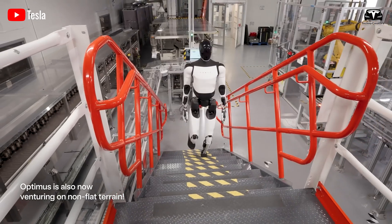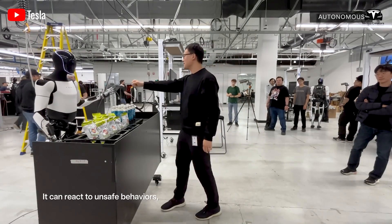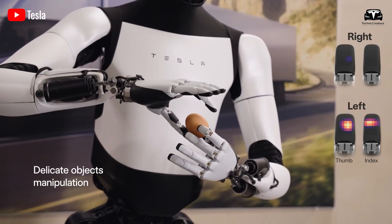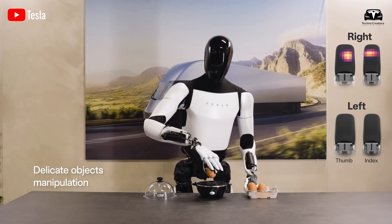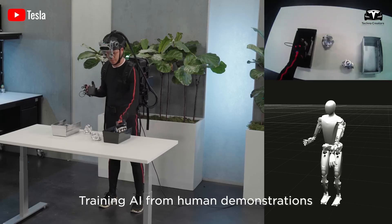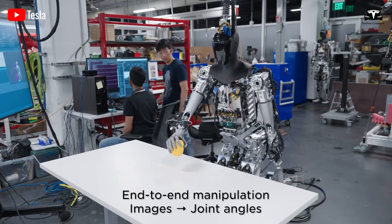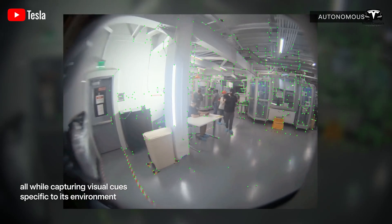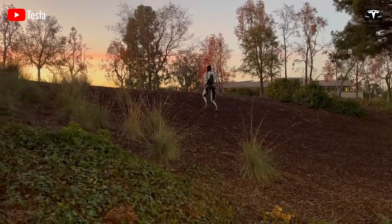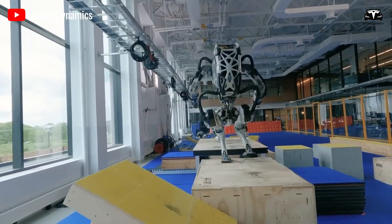In a recent Tesla video, Optimus can perform complex tasks such as making deliveries in the office, carrying items, and even assembling another Optimus. Optimus is currently deployed in one of Tesla's factories, with the rate of human intervention continuously decreasing as Tesla's robotics technology improves. Optimus is responsible for assembling precision metal parts, cutting and transporting goods, and quality assurance using sensors and vision to check for product defects. It is mainly used in jobs requiring meticulousness, are dangerous to humans, or involve repetitive work — helping improve production quality and factory efficiency.